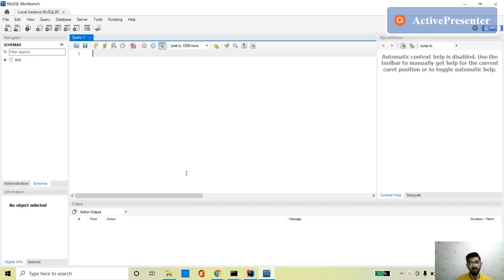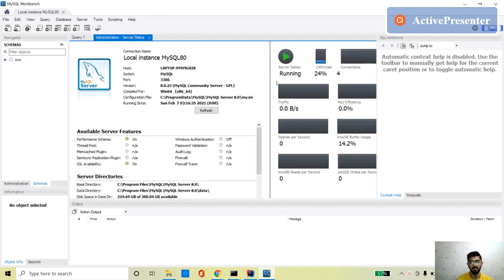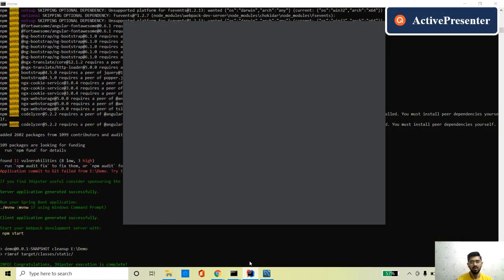We'll just check the status of the server. Yeah, the server is running. So now, since the application skeleton has been created, we'll just go into IntelliJ and open our project.